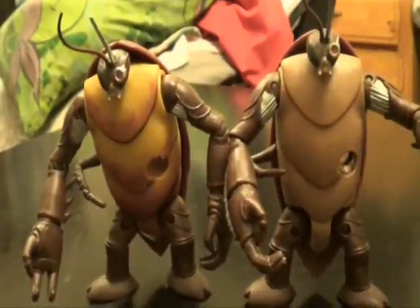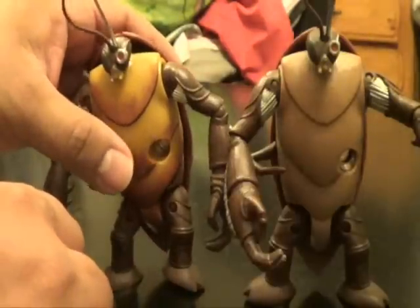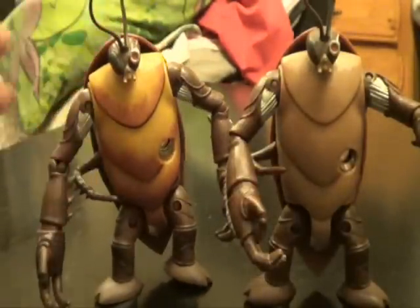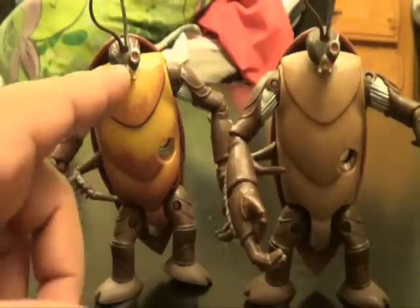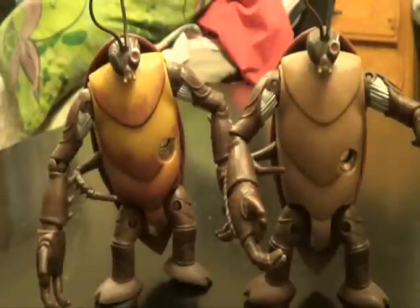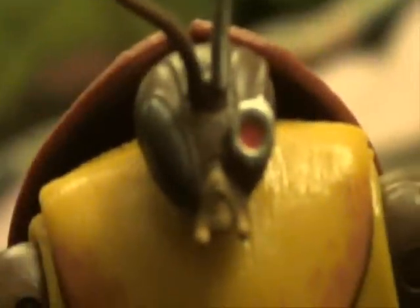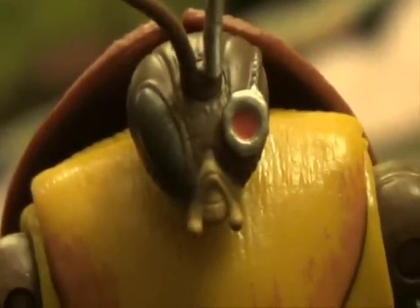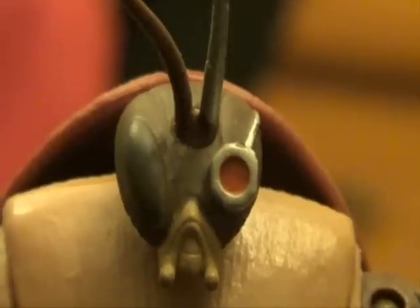I'm pretty sure you can already tell the differences. Let me set them straight. As you can see, the Cockroach Terminator Part 2 looks a little bit shorter than the first print. And the other difference is the color of the eyes of the robot part, let me see if I can zoom up on it for you. For the second print, the eye has more of a darker red. Over here, the red is a little more faded and lighter than the other version.